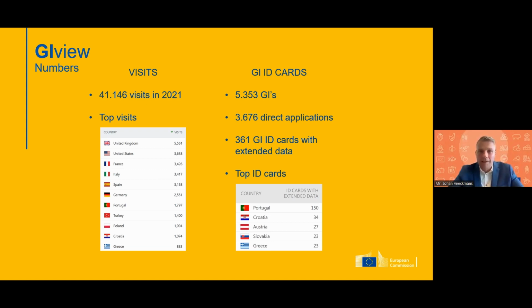This is quite limited. We need to raise awareness on the importance of extended data in GIview, primarily with member states, but also with countries outside of the EU, as it can contain essential information and is in the interest of GI rights holders to have this information available in GIview.